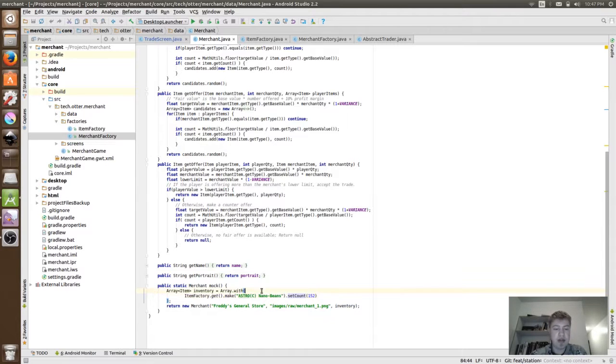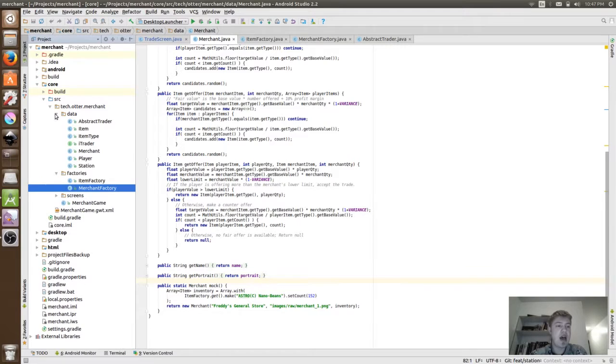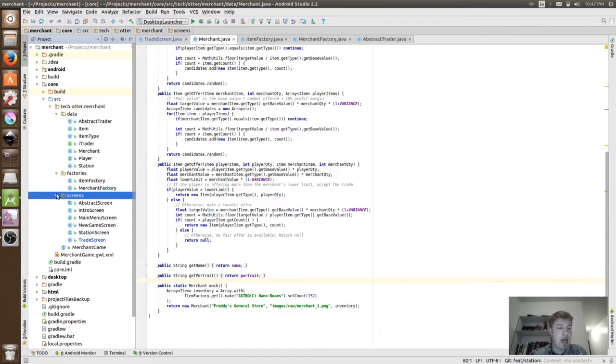One other thing, and this isn't a software pattern, it's just a cool thing, is I've gone and arranged my code into 3 categories right now. I've got data, and these are like my game objects, merchants, items, players, stations, the whole thing.